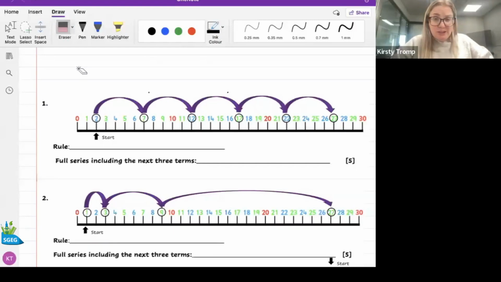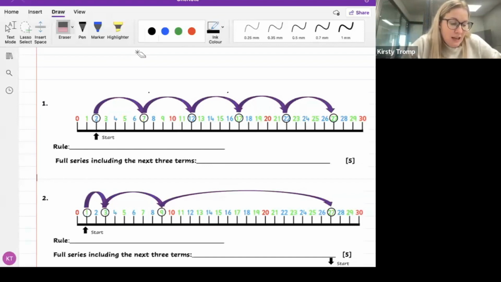So let's have a look at our patterns. You all know by now that I love a number line. I think a number line is one of the most important things for you to be able to see in maths. Okay, it makes everything make sense for me. And I like to start off when I teach this concept with using a number line. So let's go and have a look.